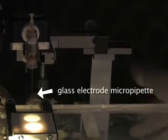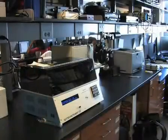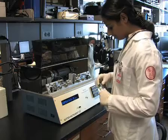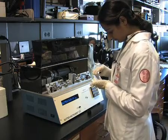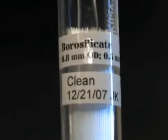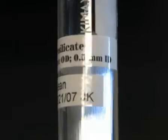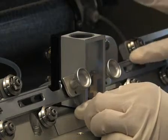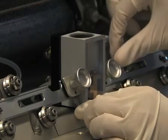Now we will make the glass electrode micropipette, which will serve as the electrical connection to the rear compartment of the chamber. Using a P97 Flaming/Brown micropipette puller from Sutter Instruments, pull the glass capillary to make two micropipettes that each have a sharp and short taper. We use capillaries made of borosilicate glass with an external diameter of 0.8 mm and an internal diameter of 0.5 mm. The glass capillary is placed in the puller and fastened in preparation for pulling. The filament in the puller should be made of platinum, as we have not had success pulling the pipettes in electrode pullers with tungsten filaments.